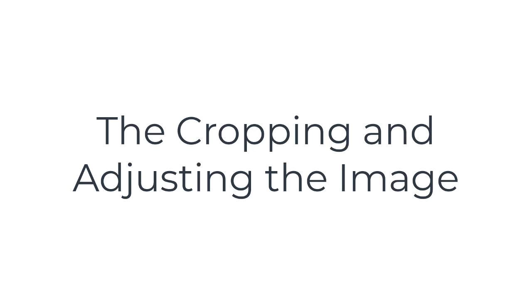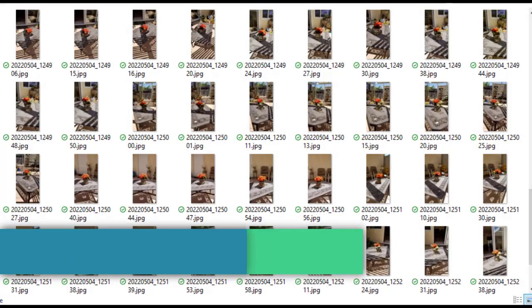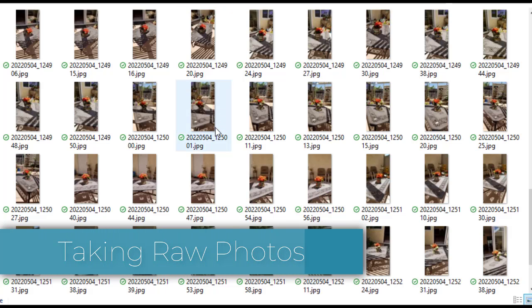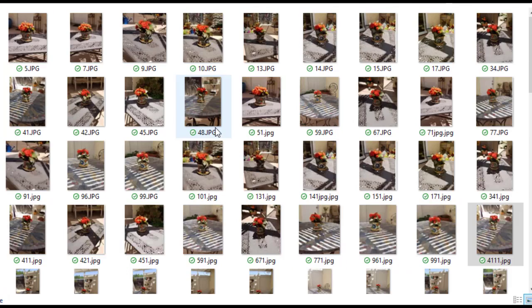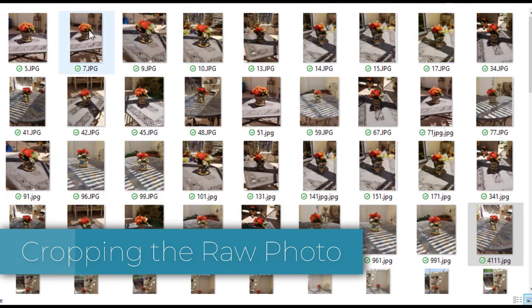In this video, we want to look at taking our own photos and then cropping them and preparing them for use in our paintings or to develop our paintings. So the first step is to take a number of photos of the subject matter you want to use in your painting, and then we're going to crop them down.